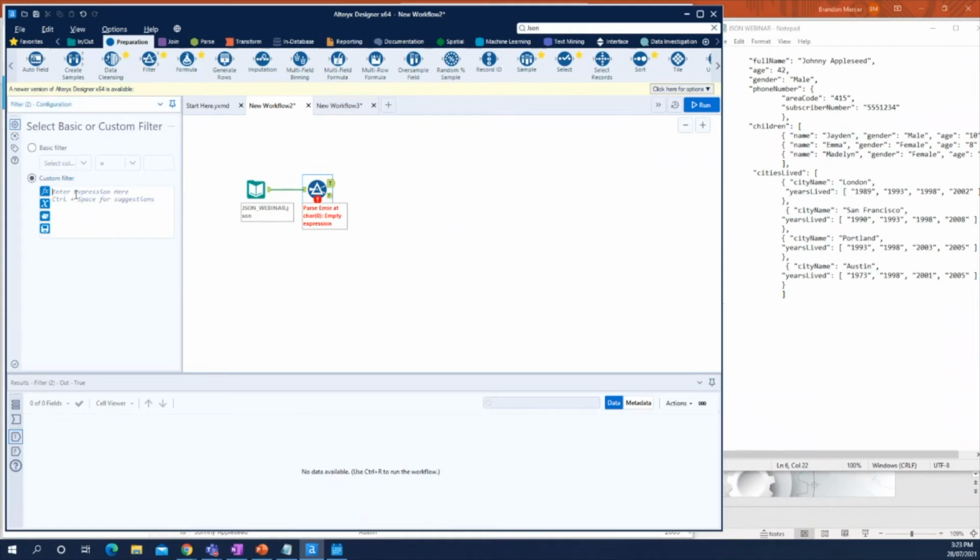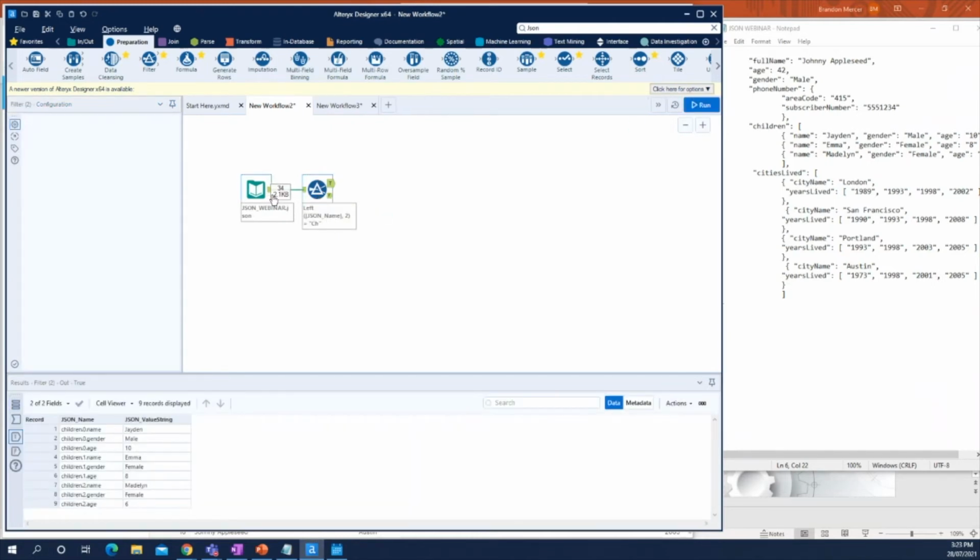Again, this is probably not best practice, but I'll just take the left two characters of the JSON name, and they need to be CH. Again, I wouldn't suggest doing this if you had a huge table, as there could be other CH fields, like for example, church.